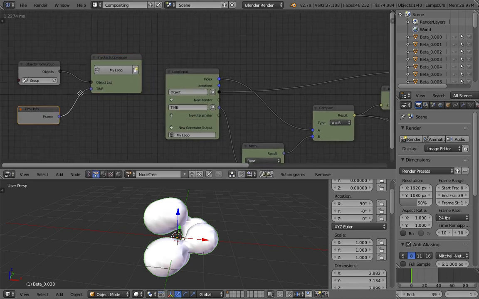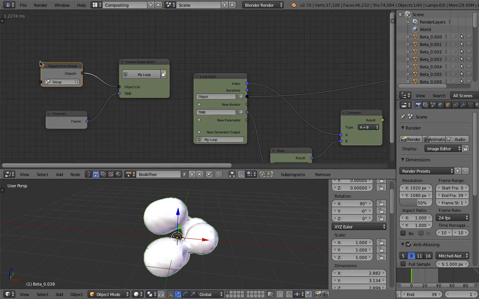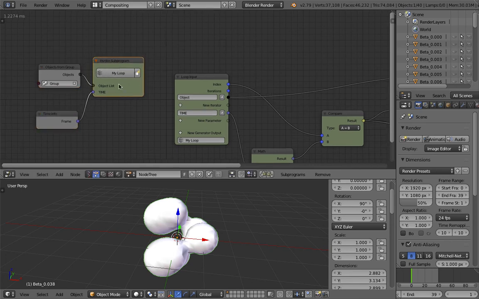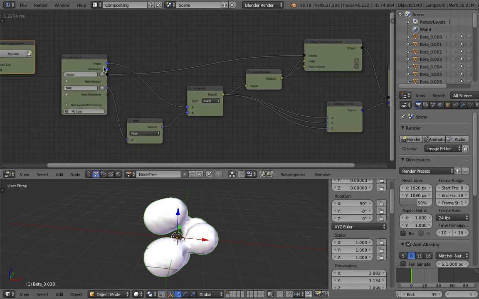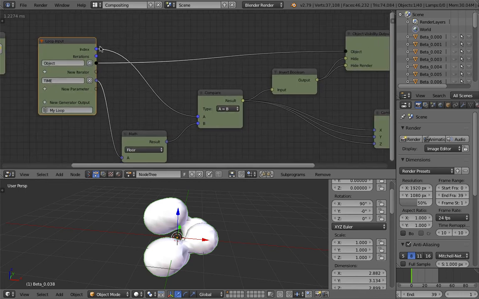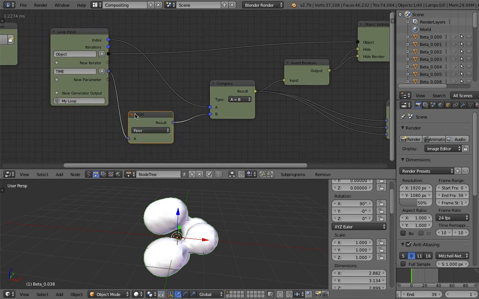So let me explain again what's going on. We have a bunch of objects, 40 objects being generated and then exported as OBJ, imported back as a sequence of OBJ, and we have this as a group, and Animation Nodes operating on each and every object, comparing the object's index number, which is between 0 and 39, with the frame.